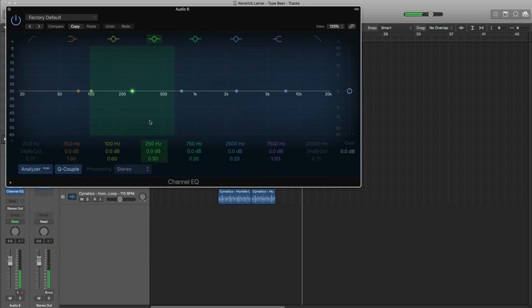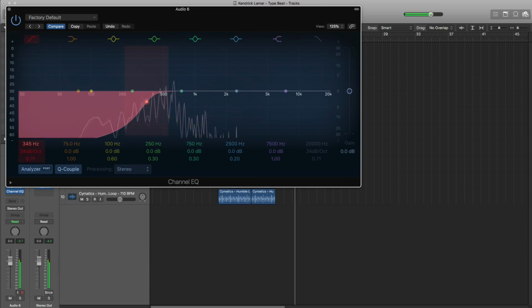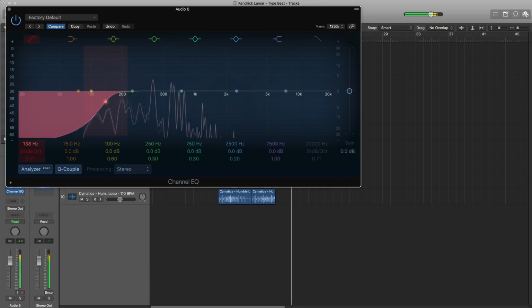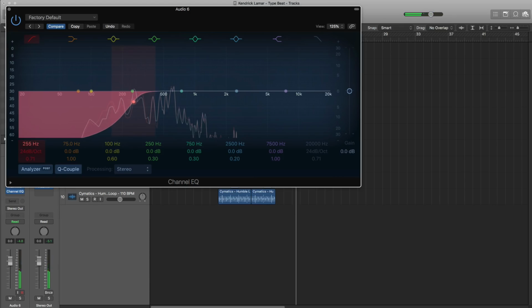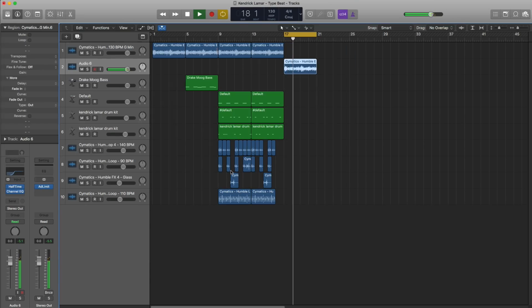The only thing I'm going to do here is just filter out some of the lows so it's not too muddy, because we're going to add in our own bass in a moment. So we don't need all that muddiness to clash with our bass. So let's push that up here to sort of mid-rangey. Focus on that flute. All right, that sounds good. Let's go ahead and bring back our bass, I think.